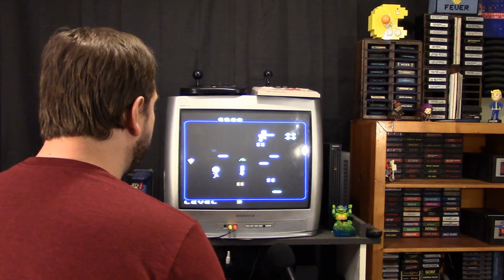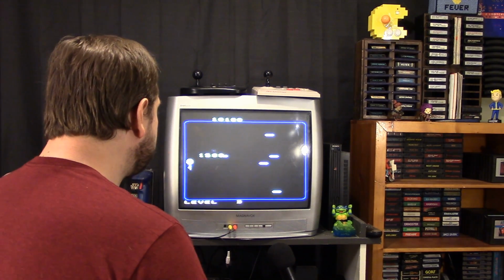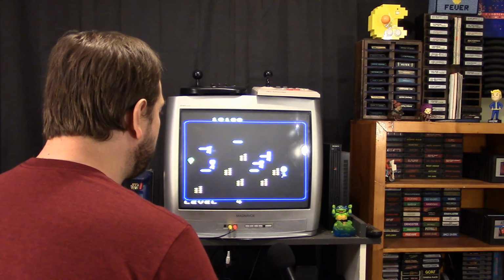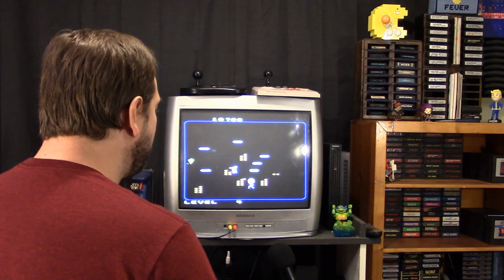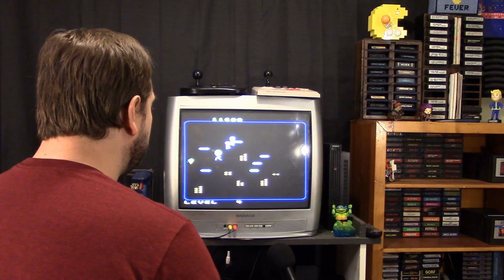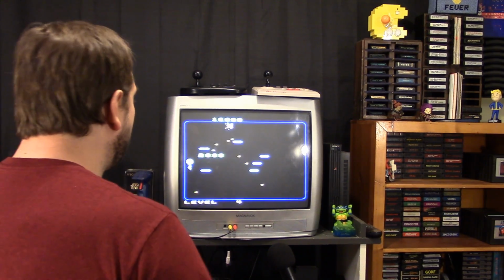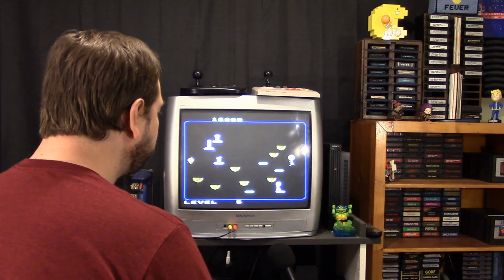Okay. We got this cone, baby. Yummy. Plus, the ice cream cone acts as your timer as it melts. It's just kind of an interesting way of dealing with that without having any extra stuff on the screen. And boom. And the lower it gets, the higher the score on that ice cream cone becomes.